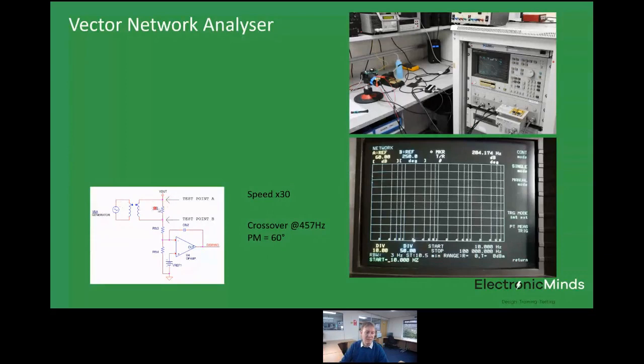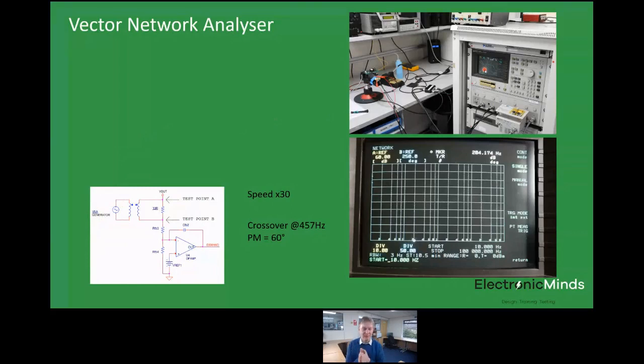The way we do that, we inject the disturbance here and then we measure either end of those two test points as a function of frequency. You can do that fundamental measurement using multiple different bits of kit. The one I'm showing you here, I'm very fond of this piece of equipment. It's rather old now. It's a very old network analyzer that we use for all sorts of stuff, but it's still one of my favorite pieces of kit.